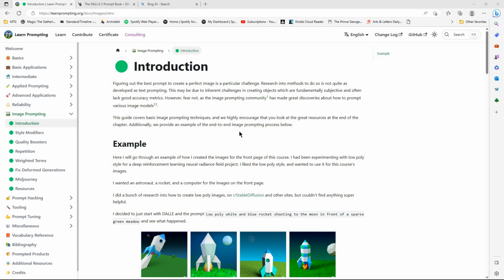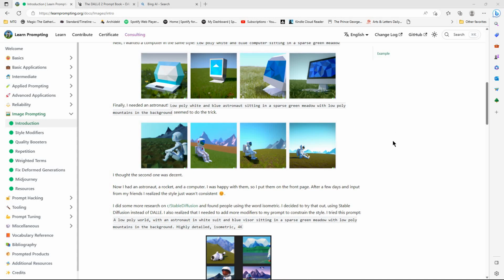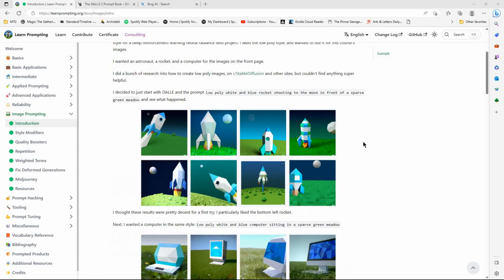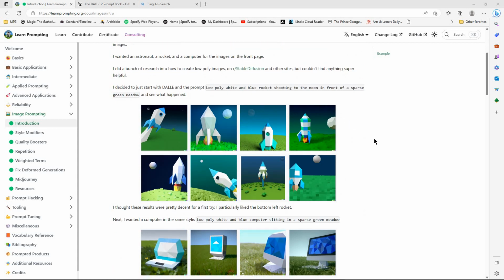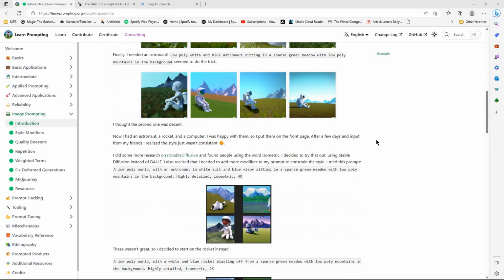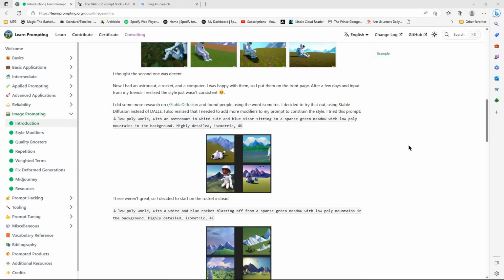In today's video, I'm going to show you some stuff that you might want to try out in Bing Chat. As you may or may not know, Bing Chat achieves the image rendering because it interacts with Dall-e. So that's how it gets that. One thing that's fun to do is to work through this exercise in the introduction section. And you notice the term here, low poly, and we'll ask Bing Chat in a moment exactly what that means.